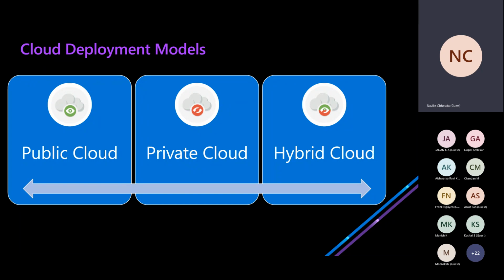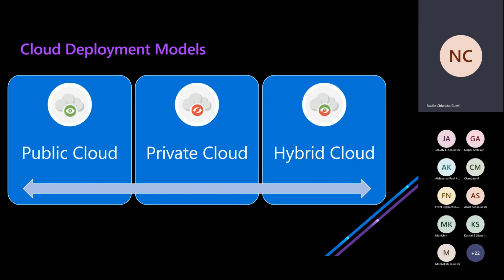Coming on to the third one, that is the hybrid cloud. As the name suggests, it is a combination of public as well as the private cloud. Taking an example so that it gives you more clarity, if I want to host a website, let's suppose in the public cloud, and I want to link it to a highly secure database hosted in my private cloud. So that's the scenario where I would go in for hybrid cloud.